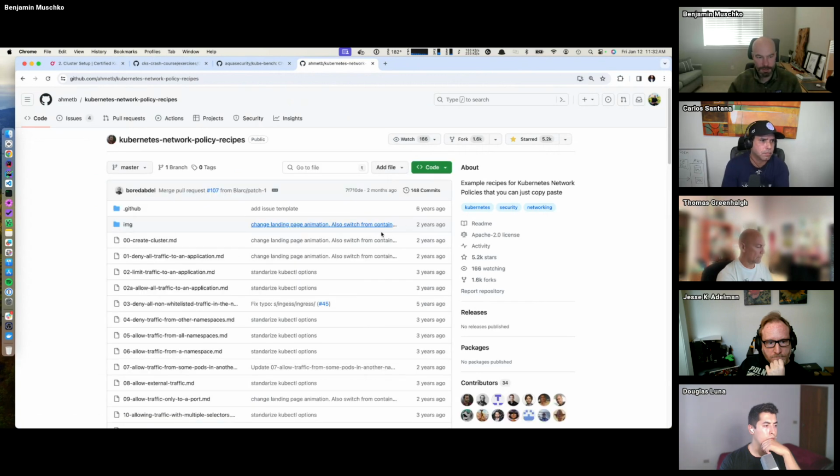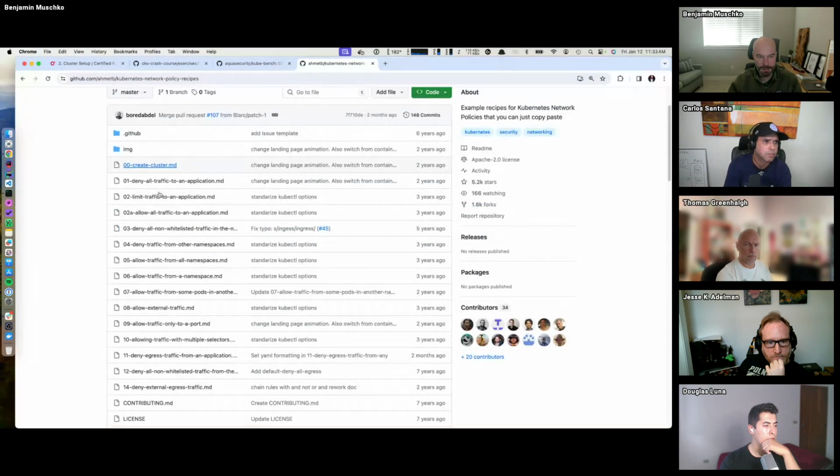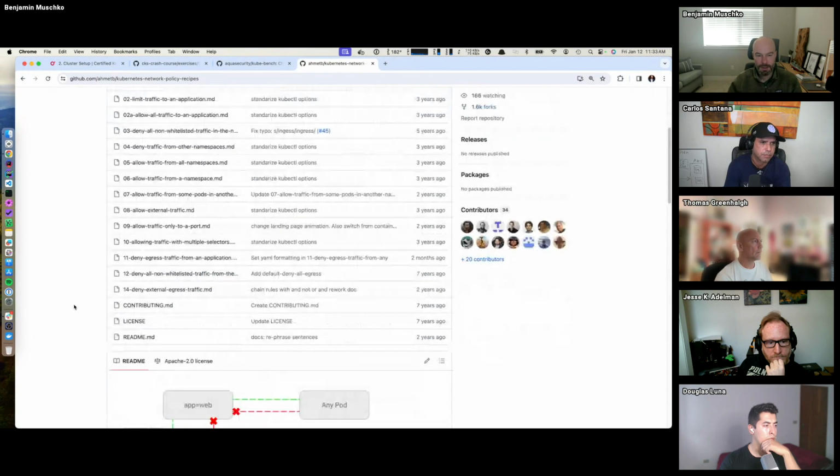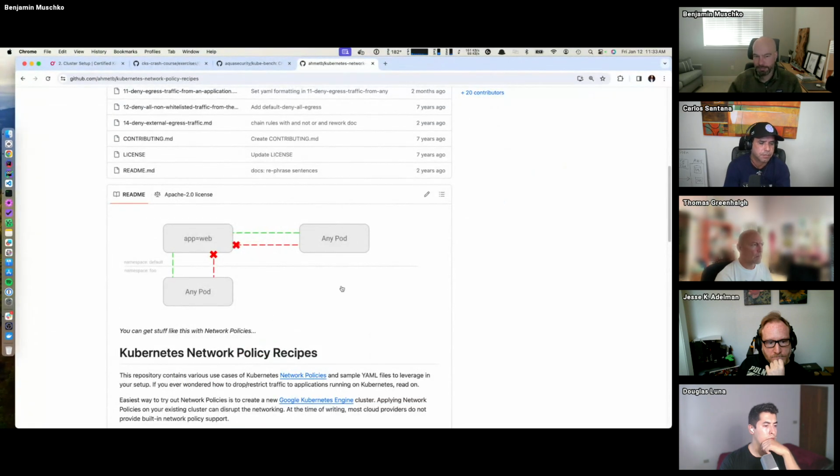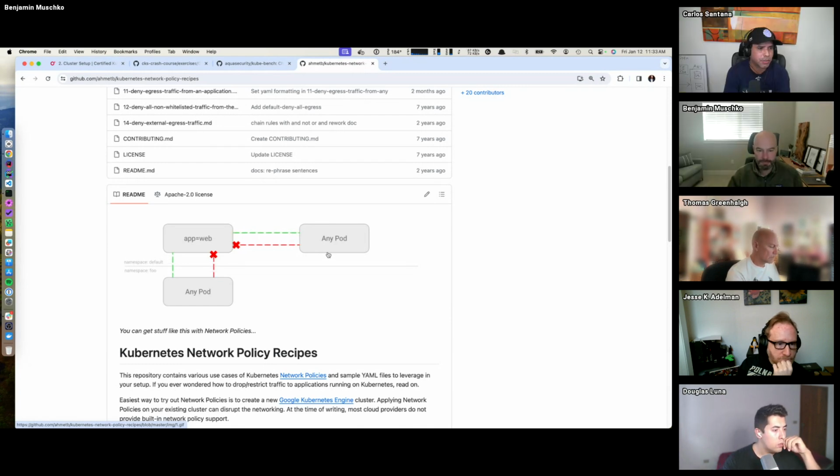If you go to this one, it actually gives you a bunch of different scenarios that you can use to learn more about it. And you can see they usually try to visualize those scenarios as well. Then they walk you through the different network policy objects that you would have to create to model exactly this kind of scenario. Yeah, it's becoming the canonical example. Yeah, this is the one that I used a few years ago when I took it. Yeah, awesome.